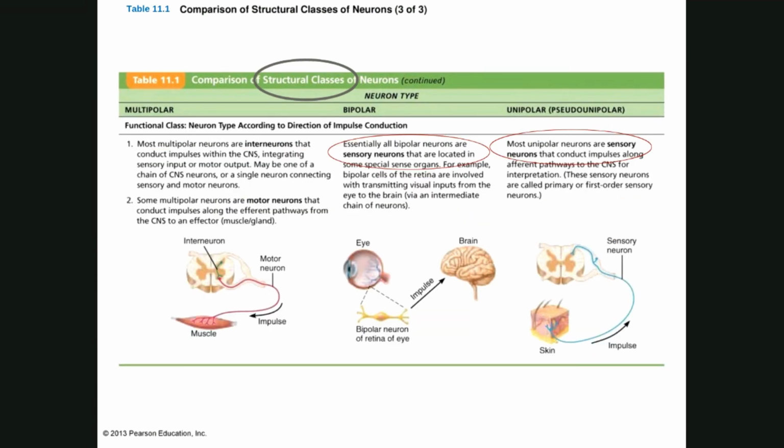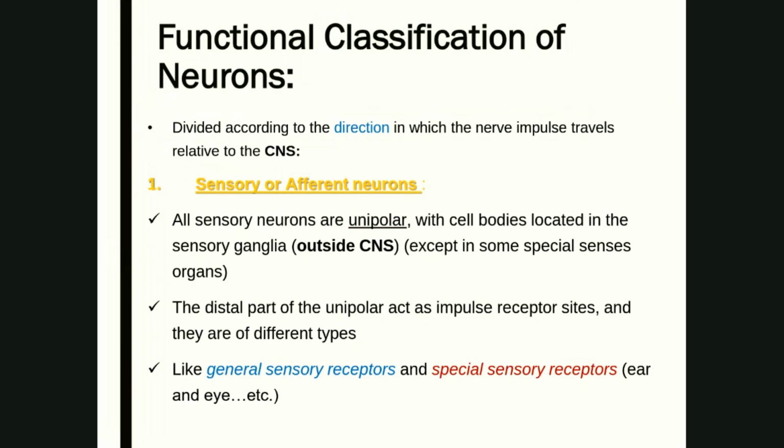You have to know that multipolar neurons are present in all parts of the body. This is the retina of the eye. Light comes and falls, and this light is perceived by this, and then there are six layers of cells in the retina that you will see when you are studying the eyeball, not now. So here you have these bipolar neurons. And unipolar neurons are present in the skin.